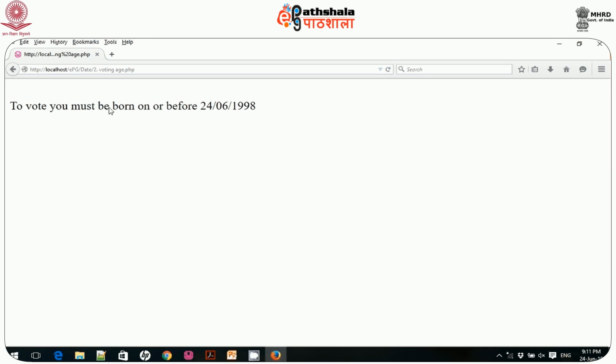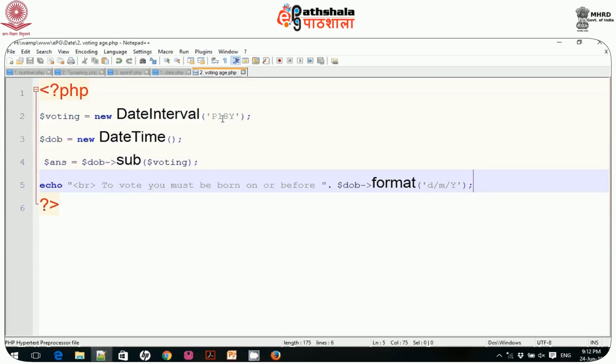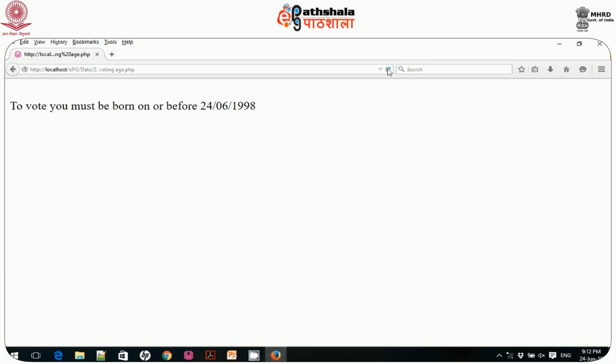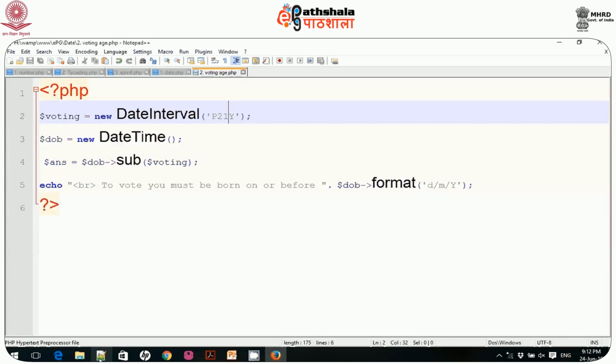So it says to vote you must be born on or before 24 June 1998, because here I defined 18. Let's say if I define 21 here, then it will calculate that way, but we know that for voting in our country the age is 18 years. You should be greater than or equal to 18 years. So that way you can combine both these functions. This is the example I have taken.